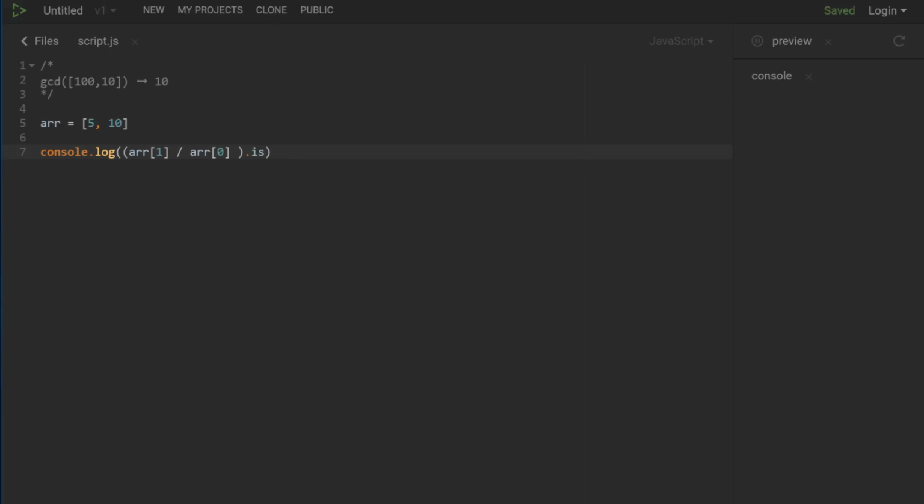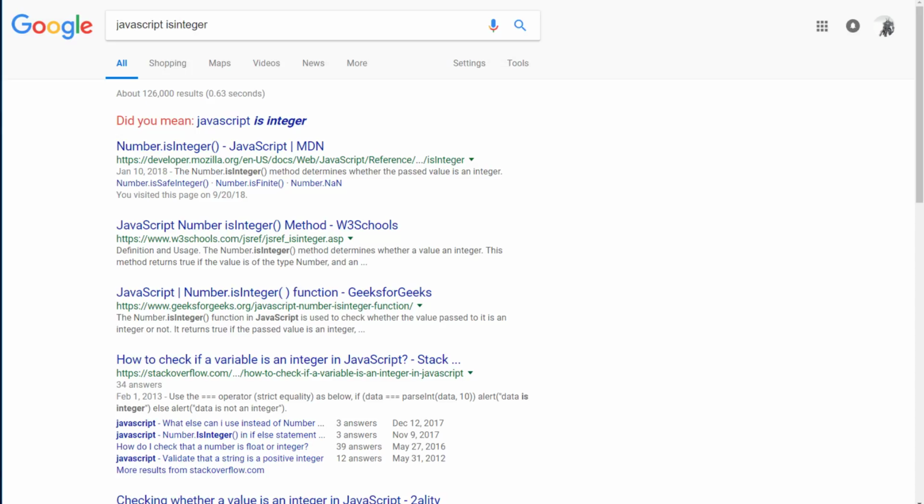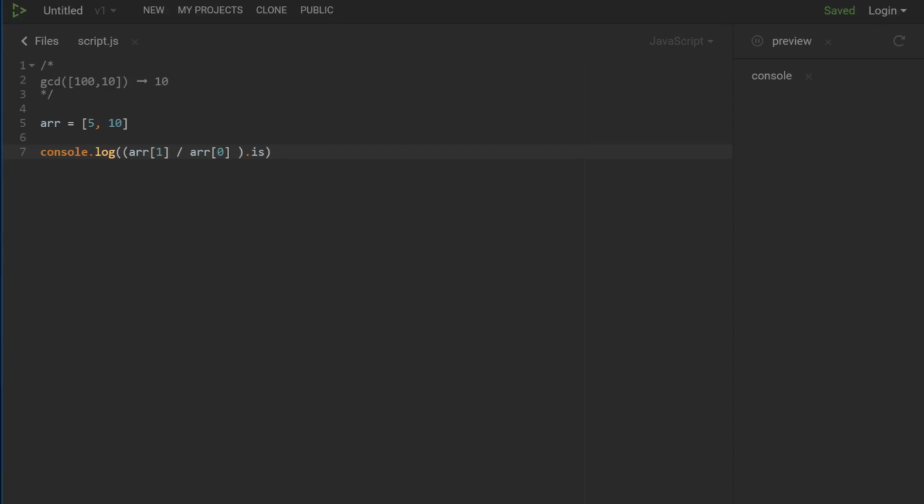Or what was that function? isInteger with the capital I. I think that's called camel case, when you do the humps like that with the capitals. So hopefully we're going to see true in our console. Nope. Dot isInteger is not a function.